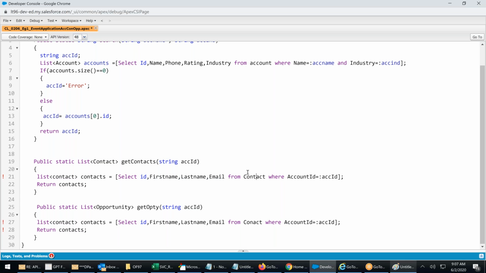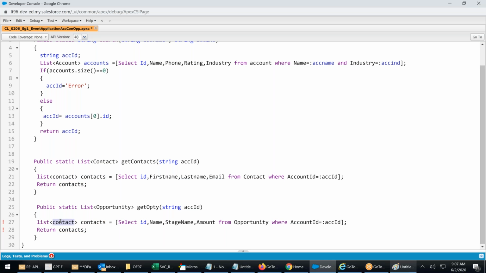Contact. Okay, fine. Right now here, select ID, opportunity ID, comma name, comma stage name, comma amount from opportunity where account ID is this.